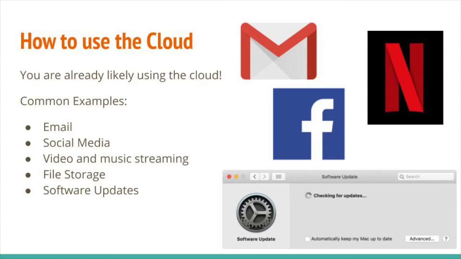One really great example of how folks use the cloud is for software updates. In the past, in the 1970s and 1980s, to update software you'd actually have to install a disk — sometimes a series of floppy disks, inserting 10, 12, or 16 disks in order to install or update software. Moving into the 90s, this was still happening with CD disks. However, these days, software updates mostly happen through the cloud — we use the internet to get the information stored on the cloud and just download and install it onto the computer.